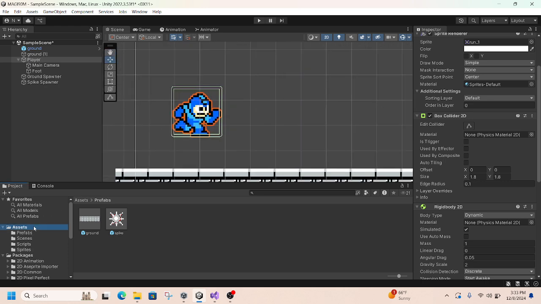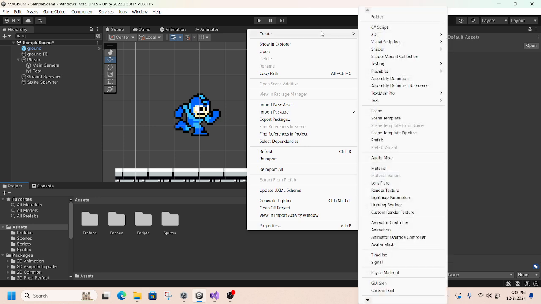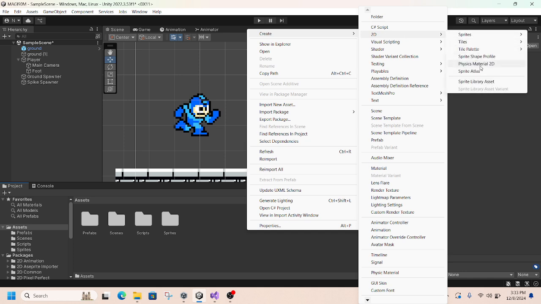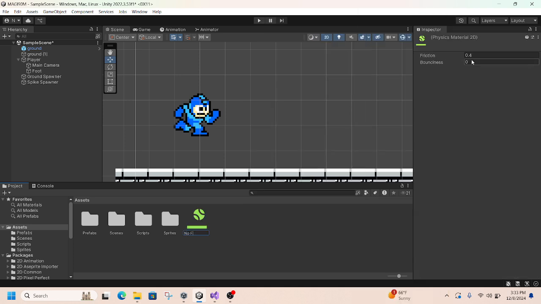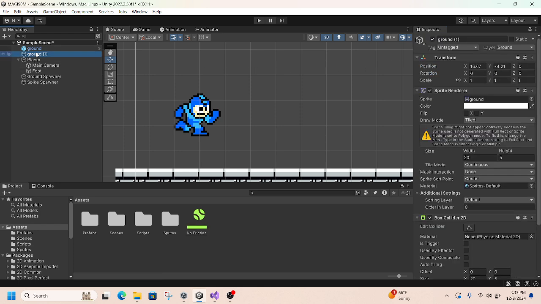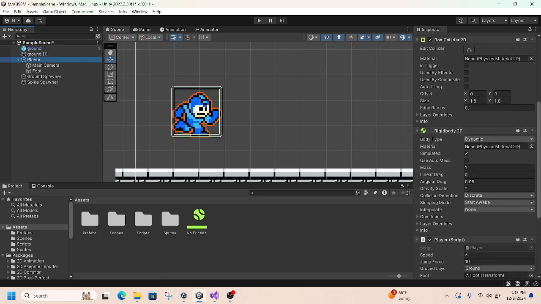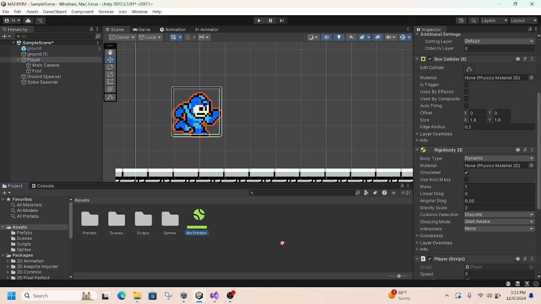Then we'll go into our assets. Let's create a new 2D physics material. We'll call it no friction. I'll tell you why we call it that, because we're just going to set the friction to 0. Then we'll go to our player, and in our box collider, we'll drag in this no friction material. We'll also drag it into the rigid body.